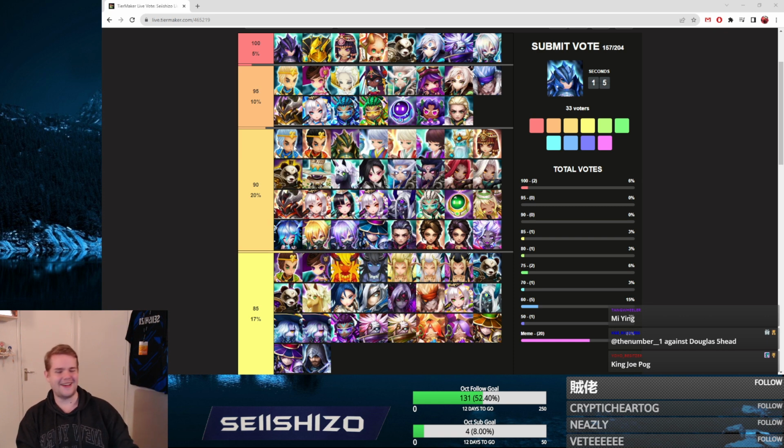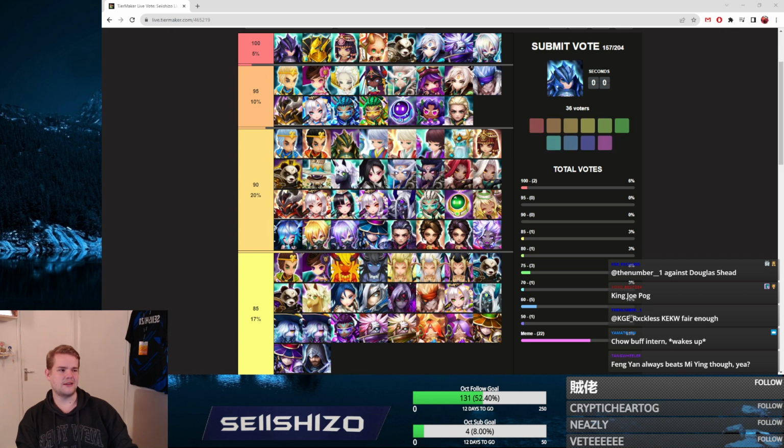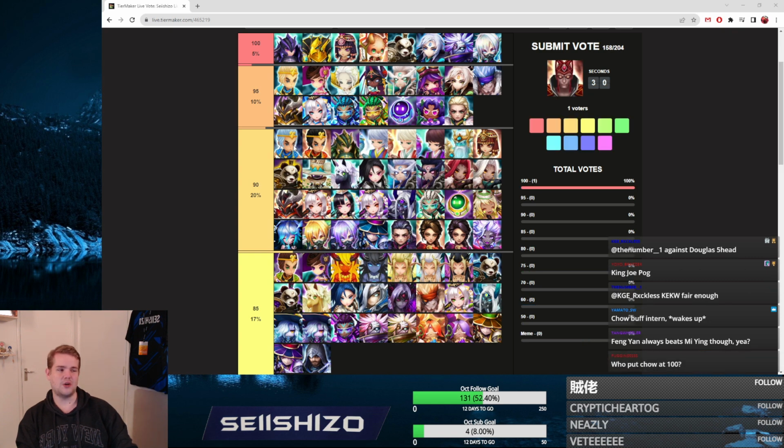King Joe. Oh, man, that's so old. That's such an old meme, King Joe. That's also where the Ranuki came from. And the Konaminos. Feng Yang beats Miying, though? Not always.